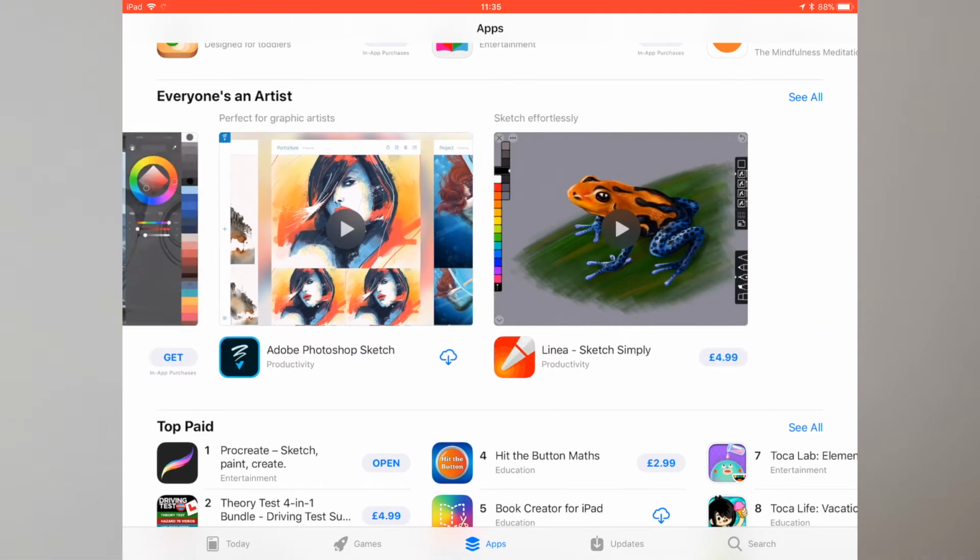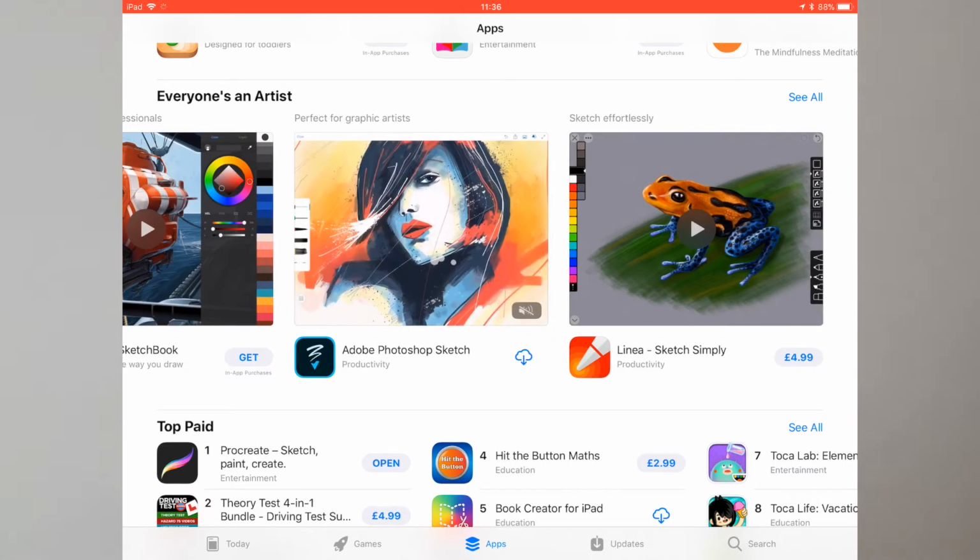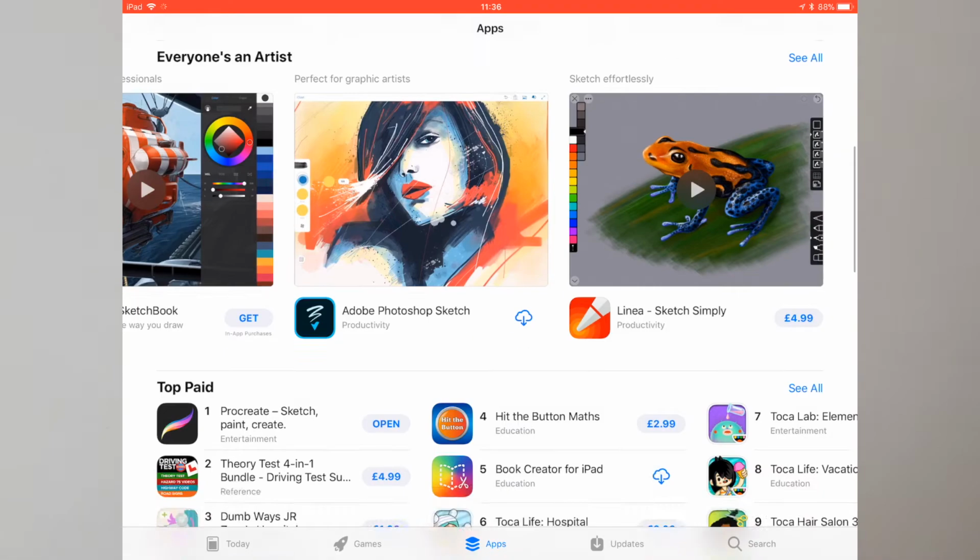For example, games and apps are now separated out, and there are recommended editorial articles which update every day. At least they have been updating every day for the last couple of weeks. It also has a new app icon, so yeah, that's cool.